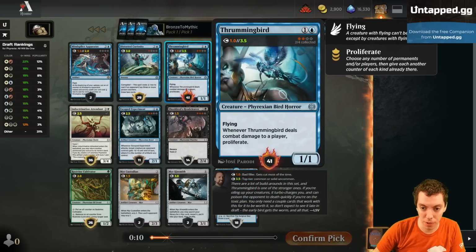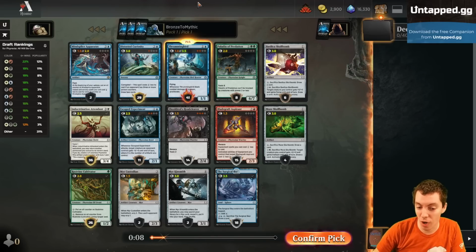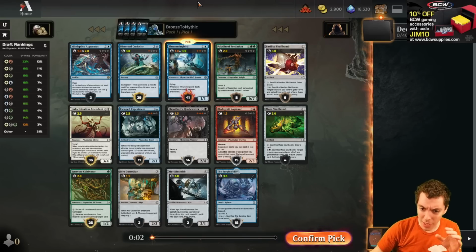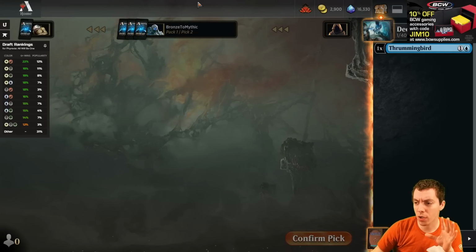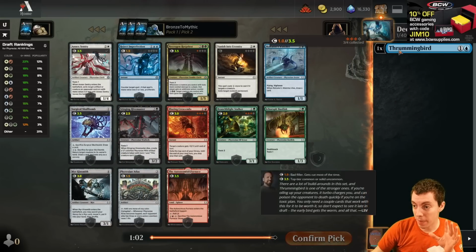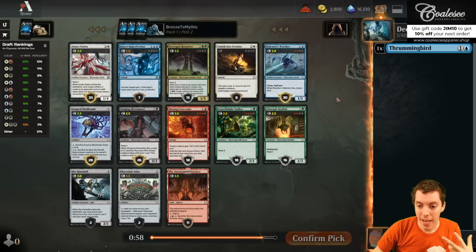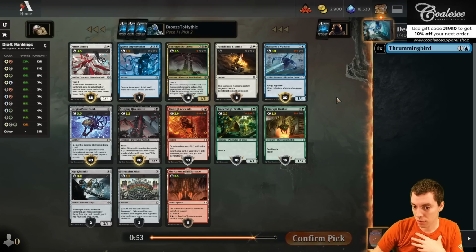And they're slamming Thumbing Bird here, which is honestly out of a heinously bad pack. This pack is atrociously bad. So we're taking Thumbing Bird. And how this works is we take whatever card is rated the highest based on the Draftsmith rating. The tiebreakers are rarity, and then if rarity isn't a tiebreaker, I get to choose. That's going to be the thing.